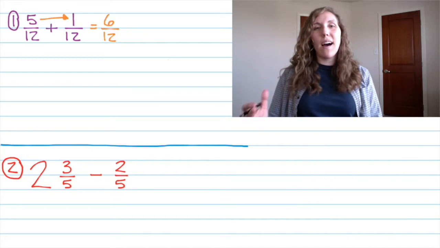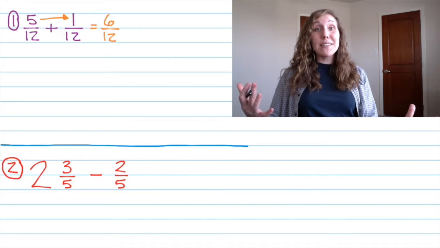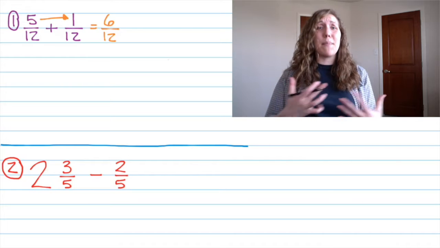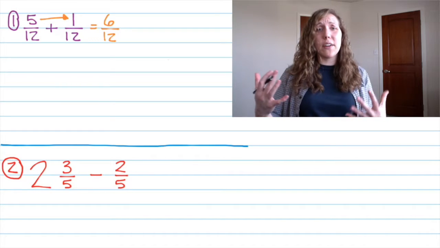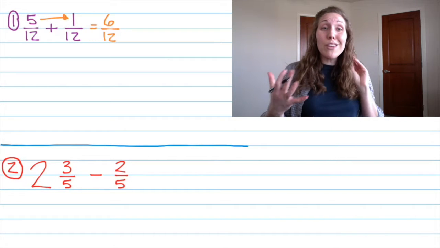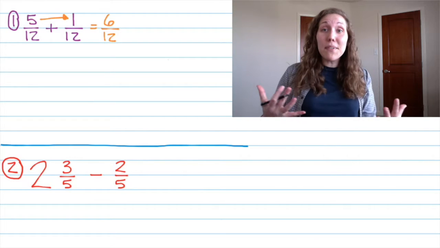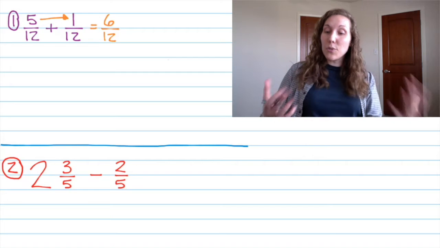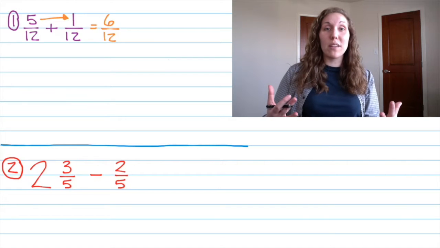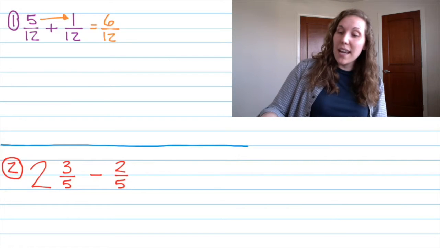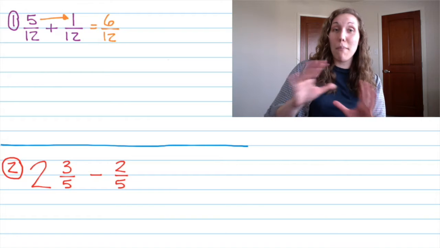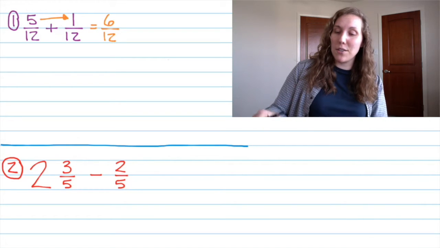My students always get hung up on this. They're always like, but how do I simplify? I don't know what number to divide by. I'm not that great at picking out a number or figuring it out in my head. There's not really a wrong way to simplify as long as you keep dividing. As long as you keep dividing, you will get there no matter what. So I'm actually going to show you a few different ways that you could simplify this fraction and take the time to do that and show you that no matter which way you divide it, you'll get the right answer.